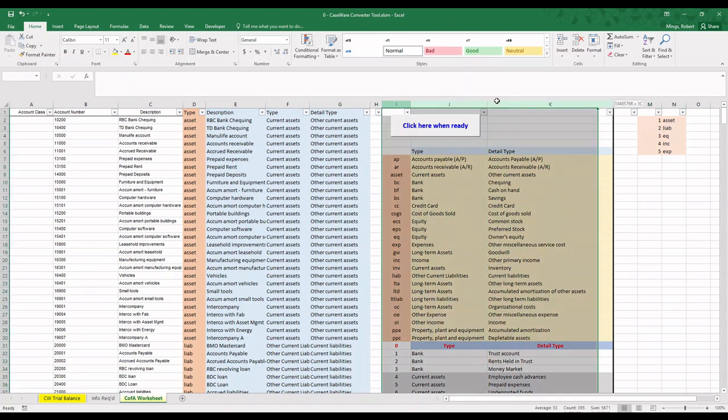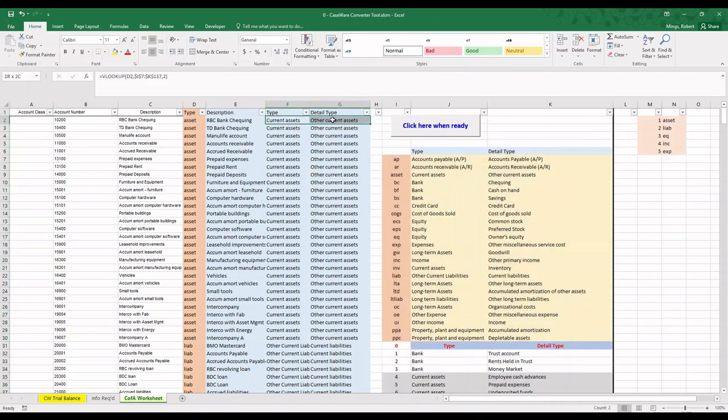And so what we've done is enabled a legend here that will allow you to overwrite these at this stage before you import into QuickBooks. So you could say that if you want to change something from, say, a current asset and another current asset to a bank checking account, you would simply need to type in BC, the corresponding variable placeholder, into the respective cell in column D. Now I could get very granular here.